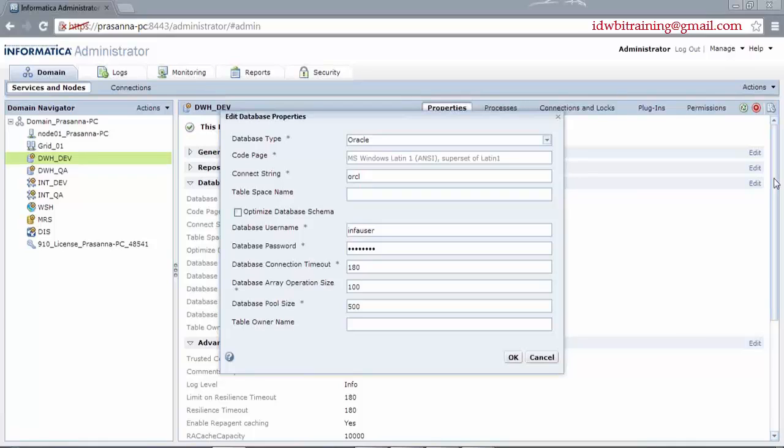Now, let's say there are projects where the admin console is not really an option. Well, it is available by default, but if for some reason they say it's a Unix environment and you should use only Unix to do it, then you have to follow the pmcmd and pmrep commands, which we will discuss later. All of these properties are part of those command lines. You have to use the commands every time to connect to the repository and get the default value, even just to see what the value is, and if you have to update it, you have to use some other pmcmd or pmrep command.